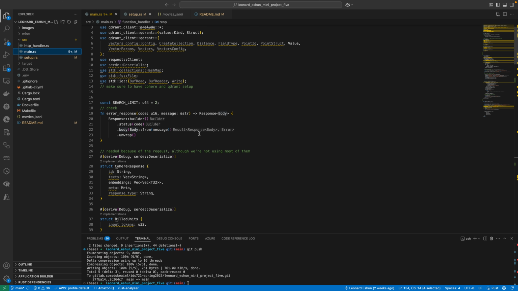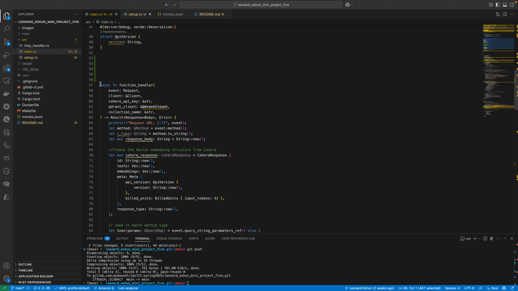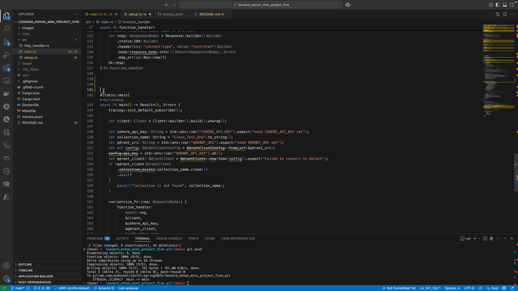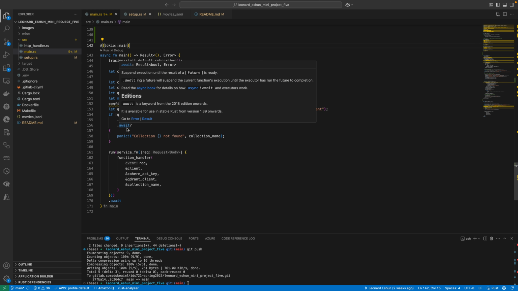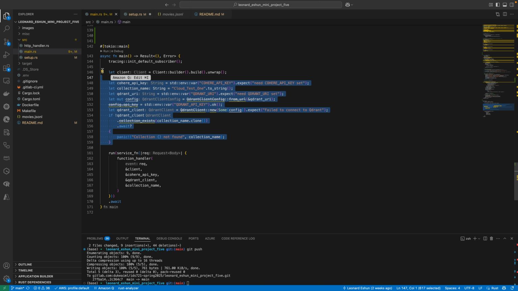This one is what the Lambda function actually uses. So the data is already there. Someone wants to use the data, wants to do a search. The structures can be found here. This is the function that does the searching, and then this is the entry point. So when the Lambda function is called, it first checks to be sure that the collection is there. If the collection is not there, it fails it. So if the collection is there, then it calls the search function.